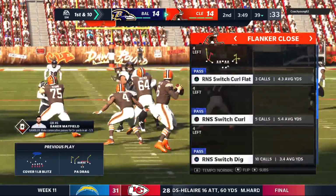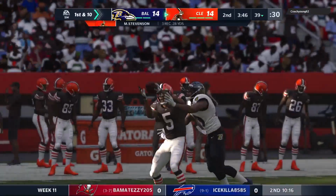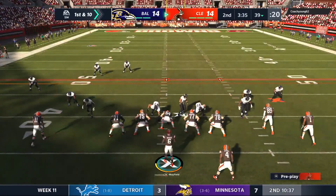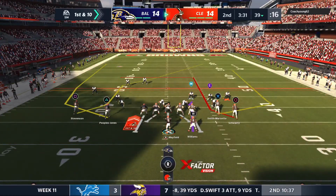But one of the ways the quarterbacks keep all the receivers alive in a play, never lock in on any one guy. Make sure you keep your eyes moving, scan the field. And here he finds the open guy for a nice pickup. So from the 39 now, they'll come up on a 1st and 10.